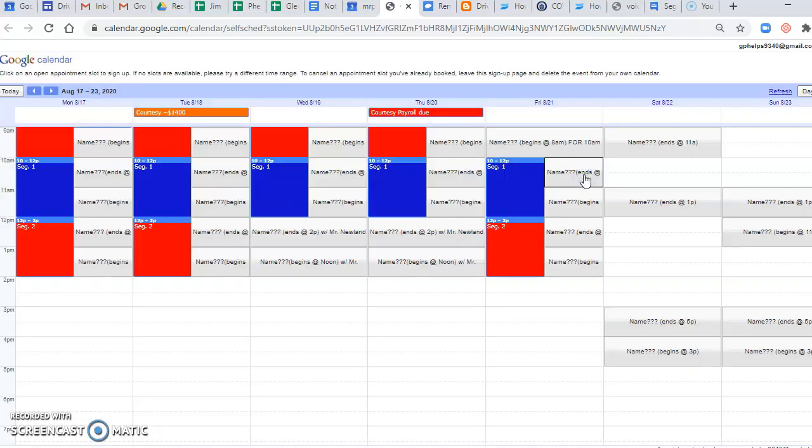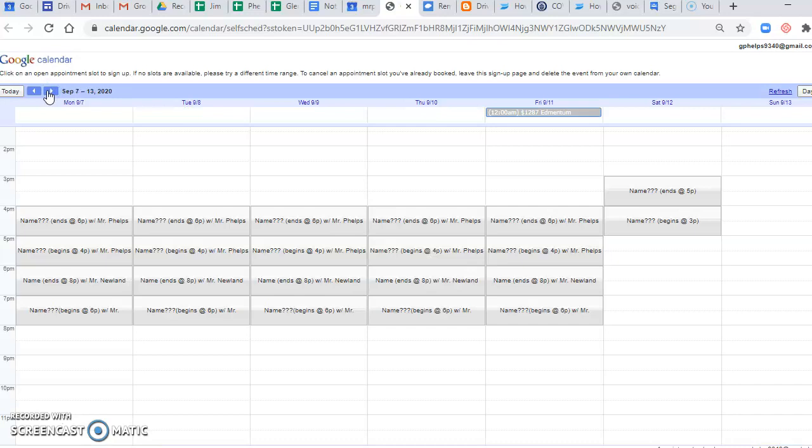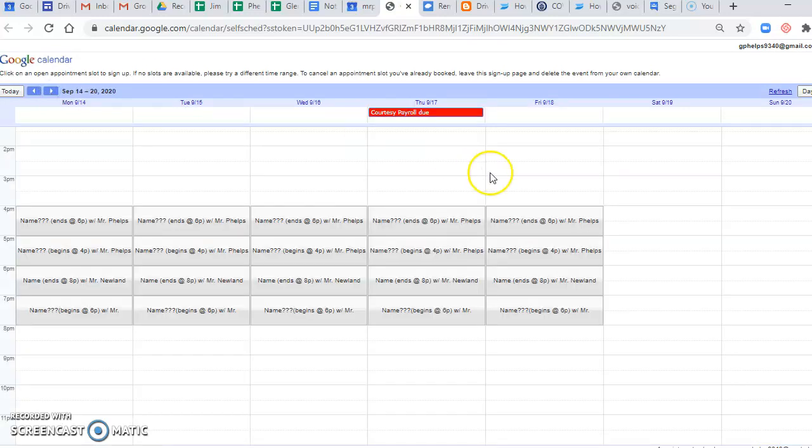I want every kid to get a chance to drive at least before school starts up, because we're required to get at least 3 drives in before the class ends. We plan on doing drives all the way through September. If you look at the calendar here, I've got it set up through late September, September 19th at the latest. I think we'll have everybody done by that point. I haven't put any drives there yet, but I will at some point later on if we need them, which I think we probably will.